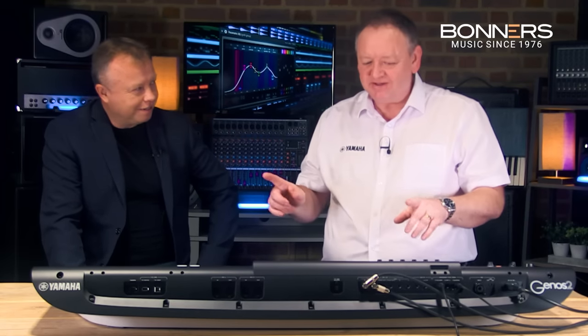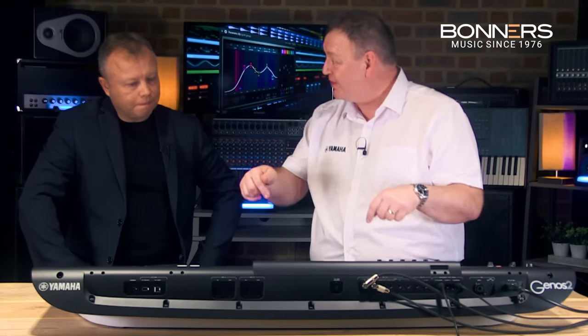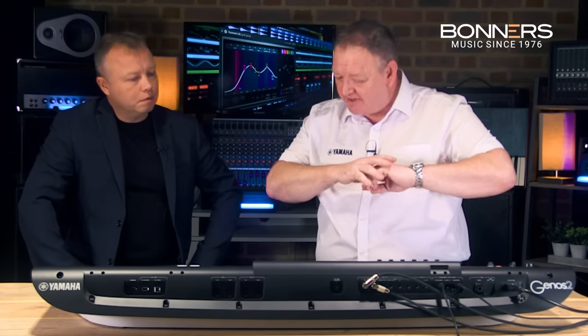Well, there's something else that I haven't told you about yet, which is adding to the beautiful sound, and it is stunning. You've got to come into the store and listen to this thing in real life, which will blow your mind. Something else that we've added is massive. It's called Revelation Reverb, and it's by Steinberg, as you well know. We now have Revelation Reverb by Steinberg, which is a Yamaha-owned company, and it lives within Genos. So it's everywhere.